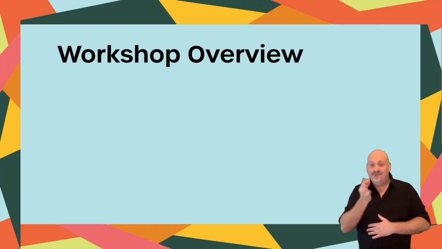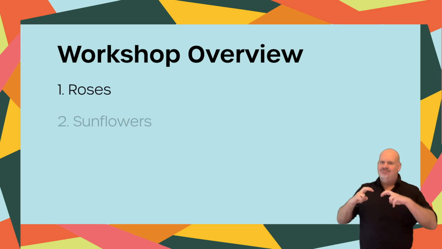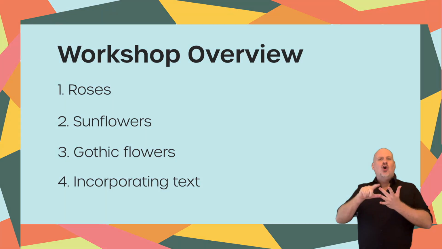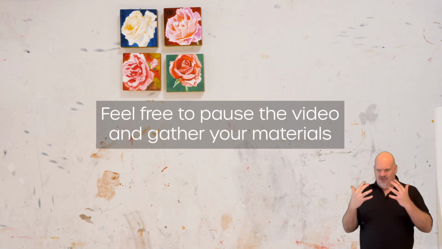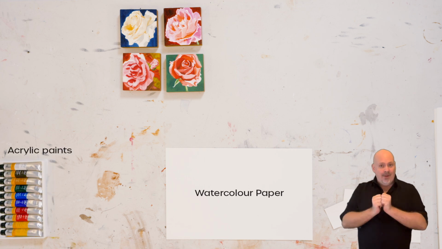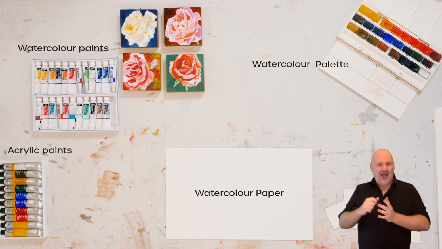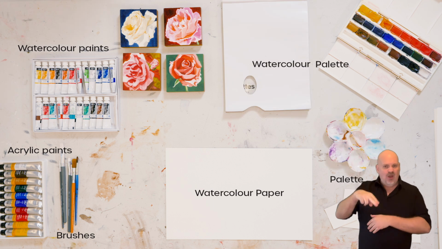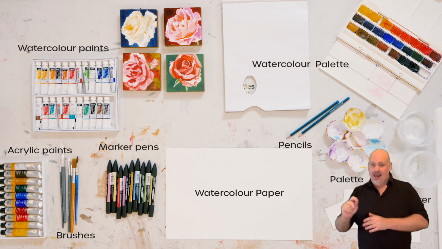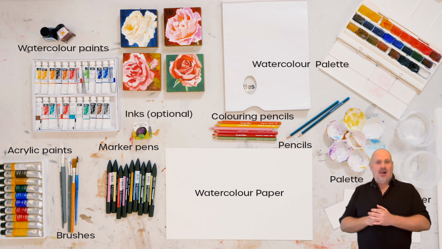In today's workshop, I'm going to show you 4 different ways of drawing and painting flowers. And I'm going to explore roses, sunflowers, Gothic flowers, and also incorporating text. The materials you need today are paper, acrylic, watercolour sets, watercolour palette, some brushes, a spare palette, water, lots of it, pencils, pens, colouring pencils, and inks.